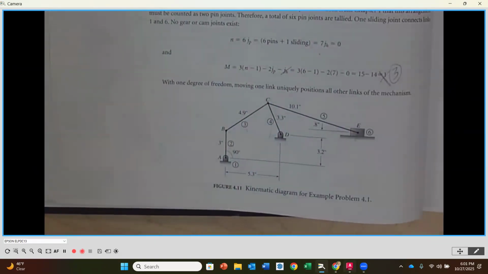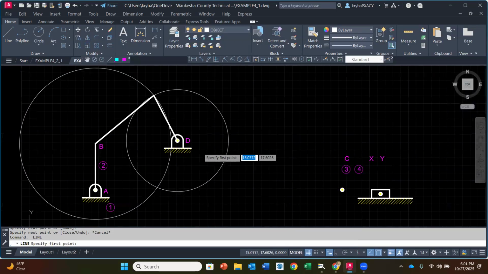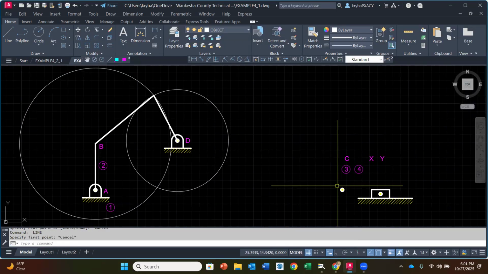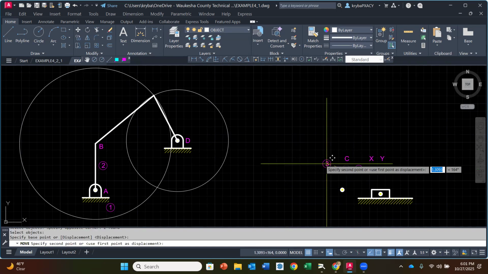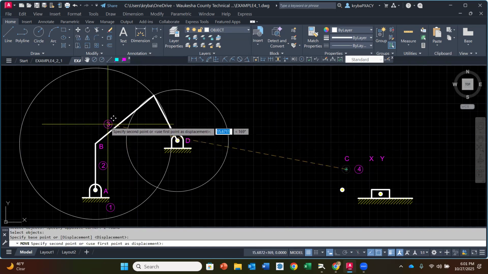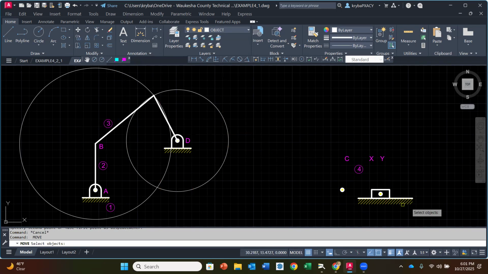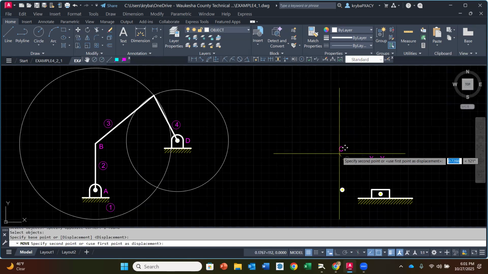I'm going to go back to AutoCAD and add those labels. So I'm going to move link number 3 to here, and I'm going to move link number 4 to here, and then I'm going to move point C.